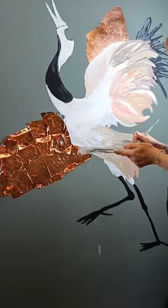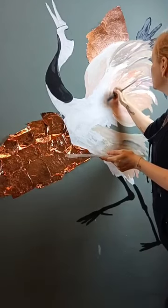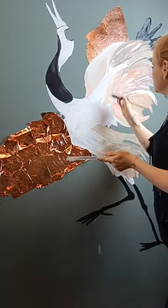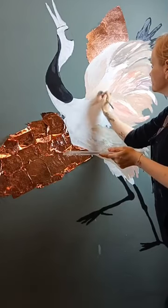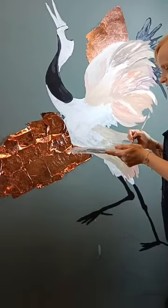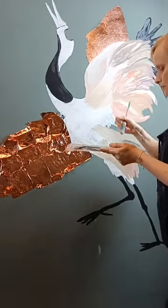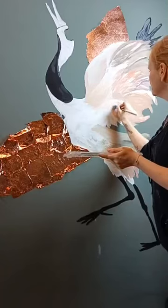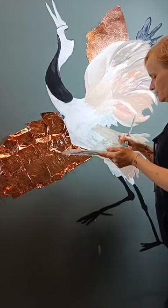So I'm using a lot of Ground Control and a little of the colors I used here, and no Major Tom, just the colors, because we want to get lighter. And your brush strokes, just always do them as the feathers would go for the bird. So it's really not difficult.